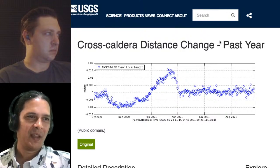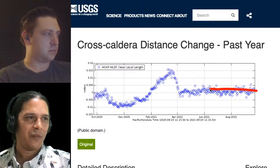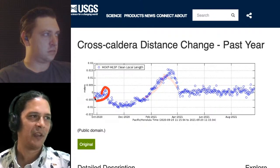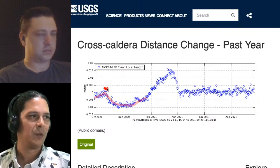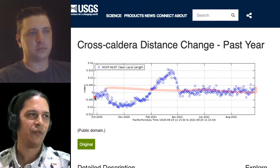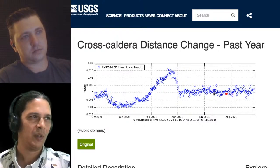So moving on, our GPS over the last year. Here it is. The long-term pattern is pretty flat. You can see here's the adjustment we had back in February to March to April, all through there, right? And back to October last year when we started having somewhat of this adjustment up and down. And you can see that the levels that we had back at that point are more or less what we're at now. So not a whole lot of net change even from a year ago, even though we had quite a lot of variation in between here.